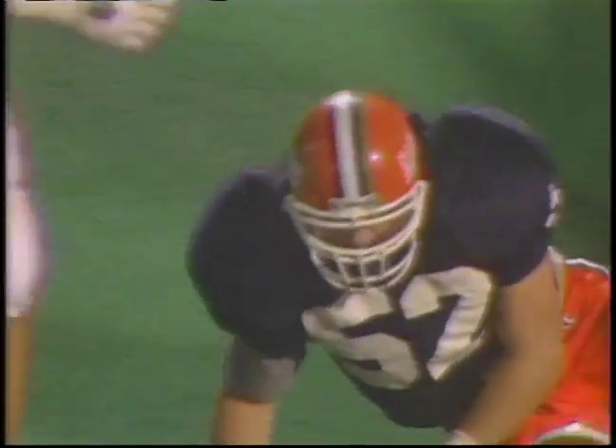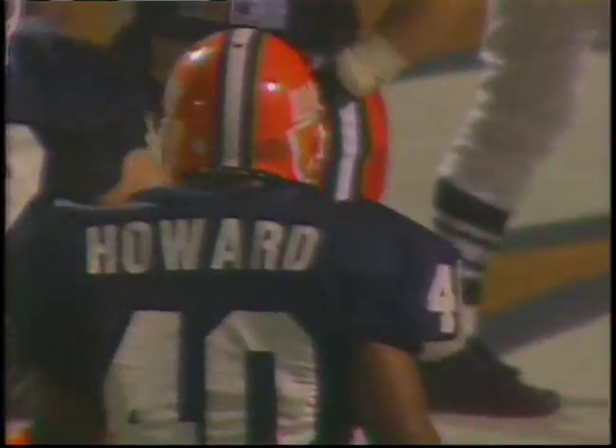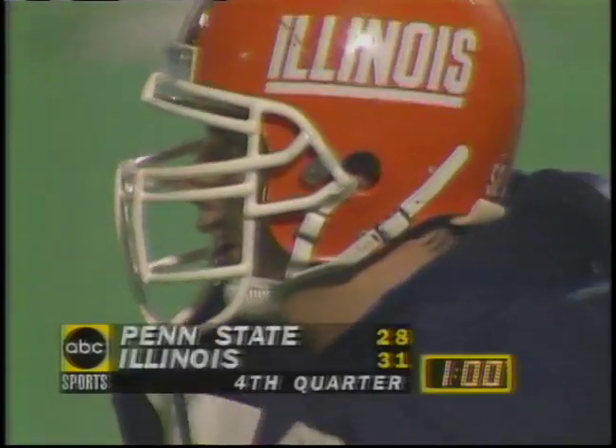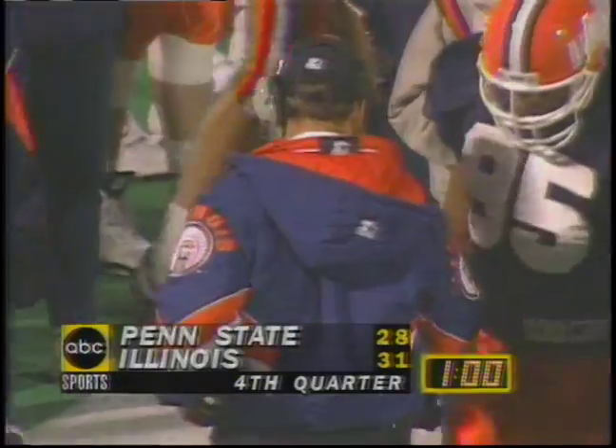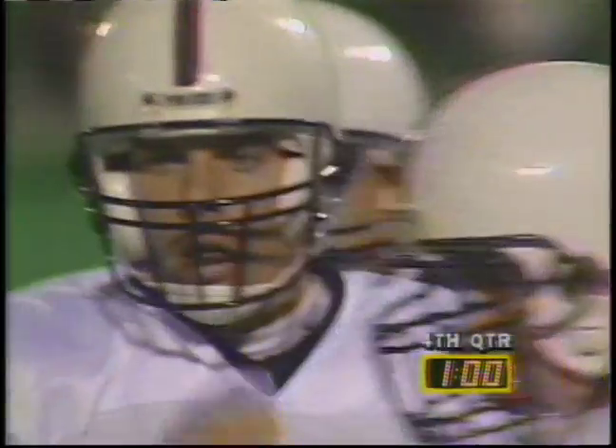One oh three, clock running. Antoine Patton made the touchdown-saving tackle. They went to that fullback — they spread him out, the linebackers are looking for pass. Good hard run by the fullback, he's two yards short. First and goal — he's got two timeouts left, two timeouts with a minute left to play. Illinois has called one of their timeouts to talk this situation over defensively.